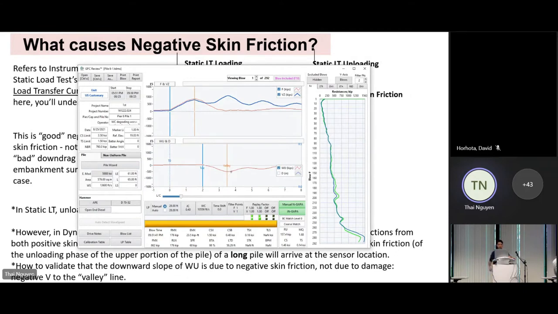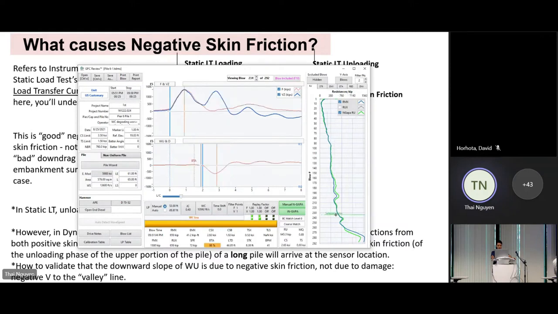In the beginning of the drive, the valley would be matching with the lowest point on the wave up, or only on easy drive, and eventually later on, it will not match anymore. It will still mark this as a valley, which is 2L/C after FMX. So this red line here is 2L/C after this. So when the pile has resistance, the lowest point here would not match with this anymore.